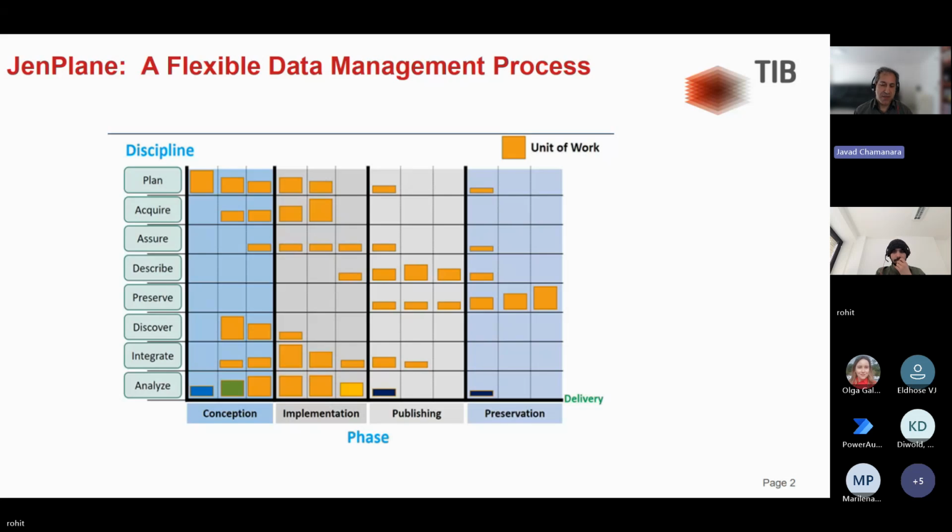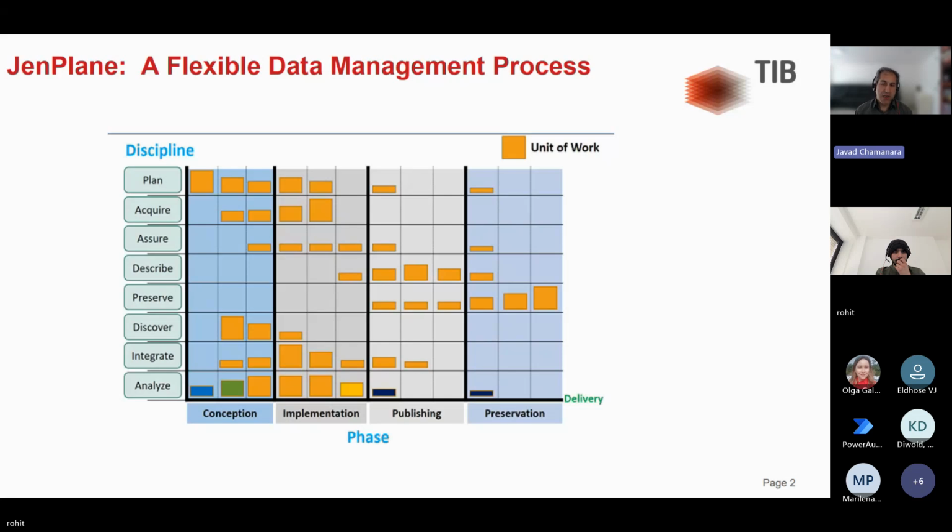So based on your team member availability, for example, the duration may vary. And based on the skill set that they have, the amount of effort that they would put in an activity can vary. So this gives you some sort of a project planning mechanism, so that you can estimate the amount of work that you need, the type of skill set, and the type of roles that you need, like for example, how many data scientists, how many data engineers, how many biologists you need for your project, and so on.